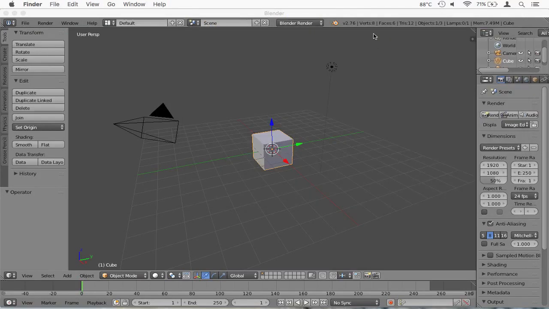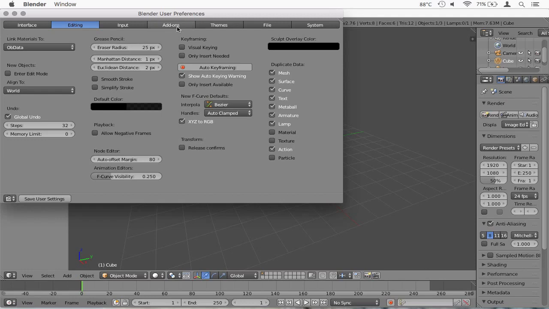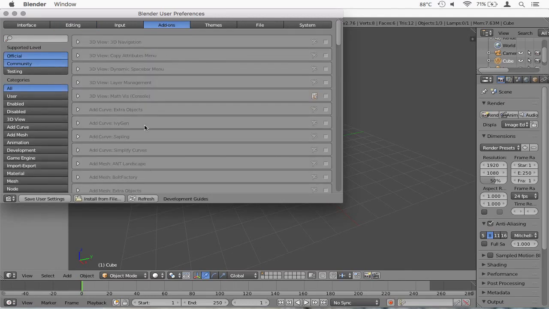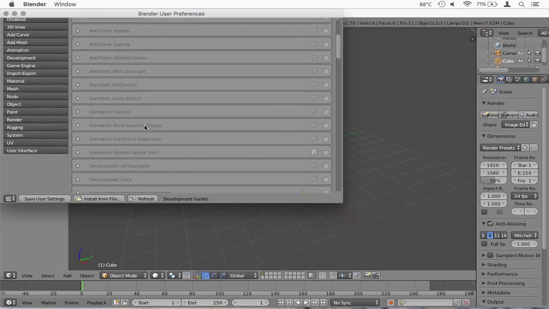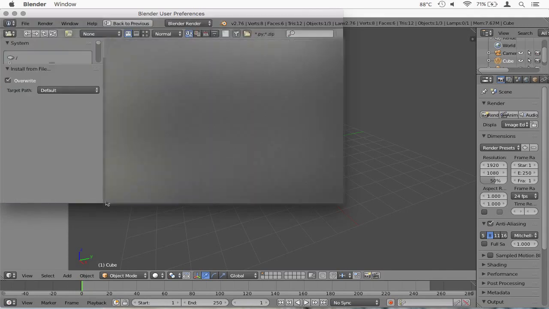Now in Blender, close that little Finder window, we need to add that importer. So we're going to go File, User Preferences, and then in our Add-ons tab, you're going to see that there's a ton of add-ons that are already built into this, and we're just going to be ignoring that and going to Install from File. Now we're going to be going to our Downloads, because that's where the LDR importer is, and we're going to click on this import_ldraw.py, which stands for Python.